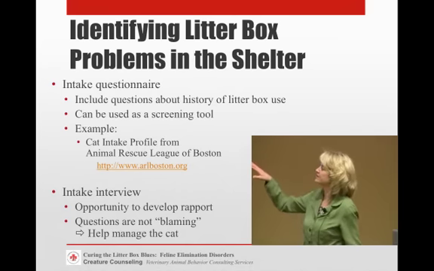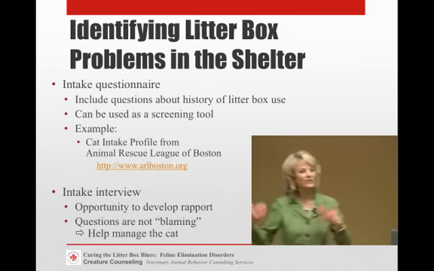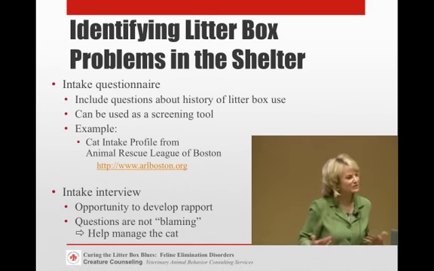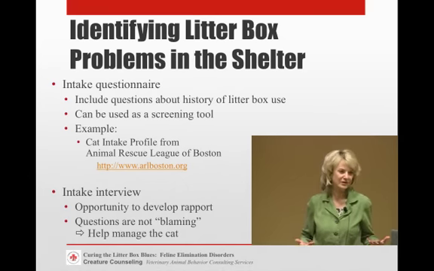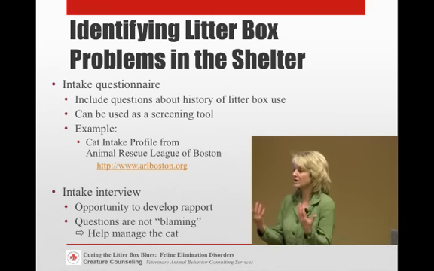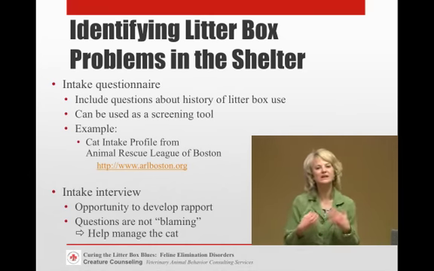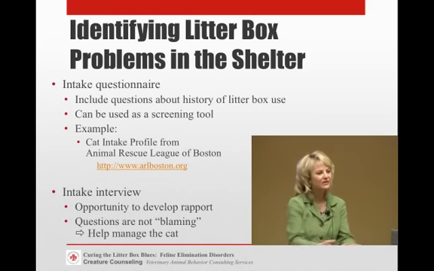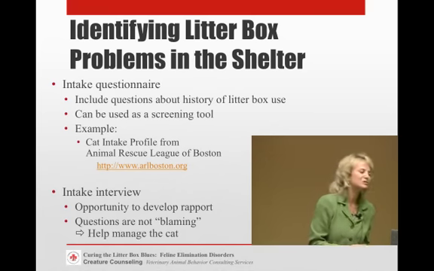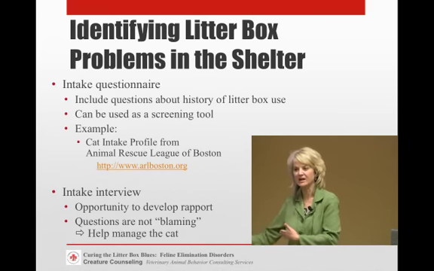What we're doing with the intake questionnaire is trying to get a history on those cats. If they have an issue with litter boxes, we want an understanding of, okay, were their litter boxes scooped once a week? And again, doing this, even if we're lucky enough to actually do an intake interview, in a non-confrontational way. You're asking these questions not to accuse them, but to help with your placement and management of that cat. All right?